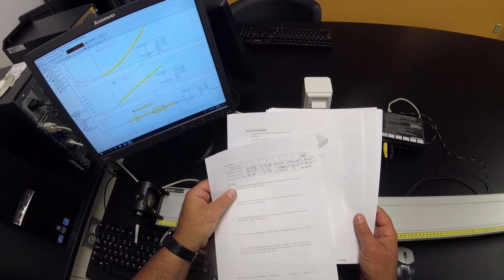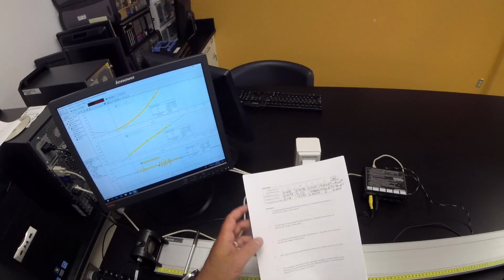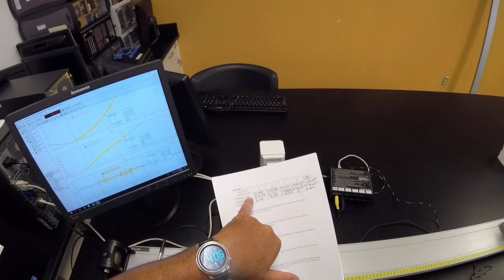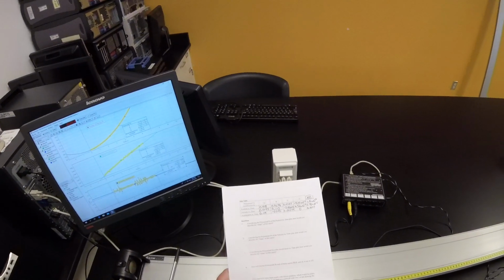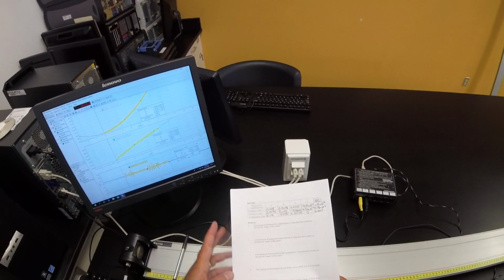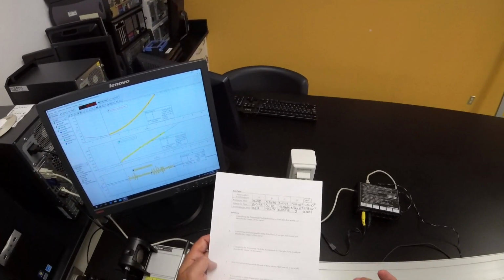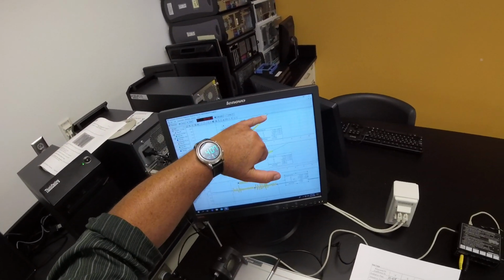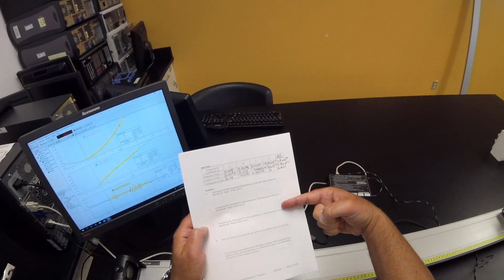Fantastic. These last questions, what we're going to be doing is taking these polynomial fit coefficients of A, B, C, and D. We're going to be having a conversation in our class time as to what the heck they mean. And then once we're able to integrate our math understanding using these polynomial equations with our data observation of what we actually did in the lab, we will be able to answer these questions.